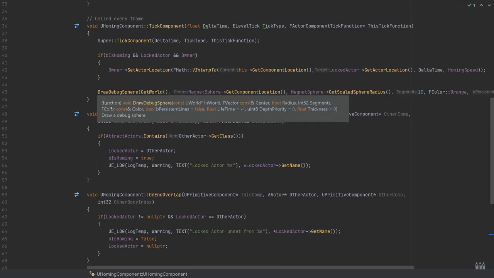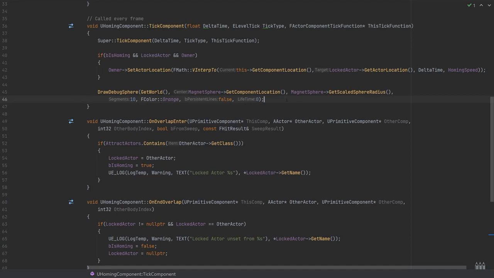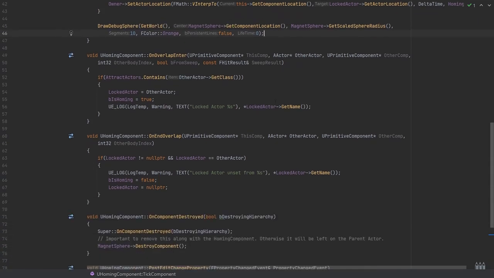This of course is drawing a debug sphere, so if you wanted to get rid of that you can just comment this out, but this is again very handy during gameplay to just double check that the overlap is being triggered when you walk into it or when you put something into the magnetic sphere radius. Again, I'll just drop this down in case you wanted to see that. But this is, again, of course, completely optional and just something that is useful for the course so that we can see what's going on.